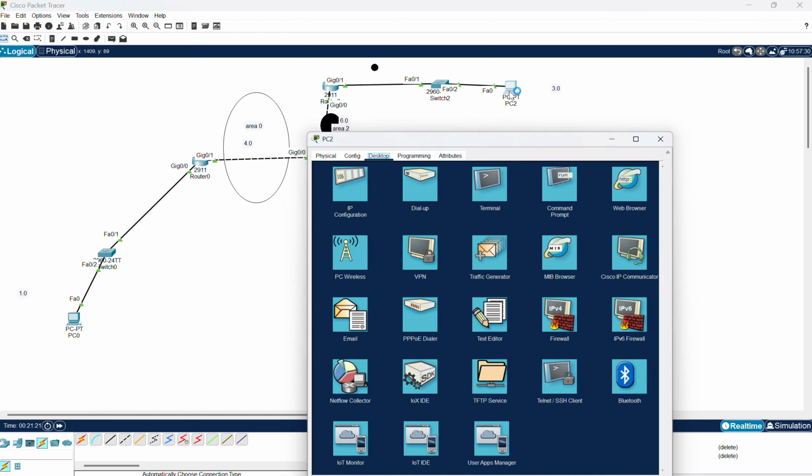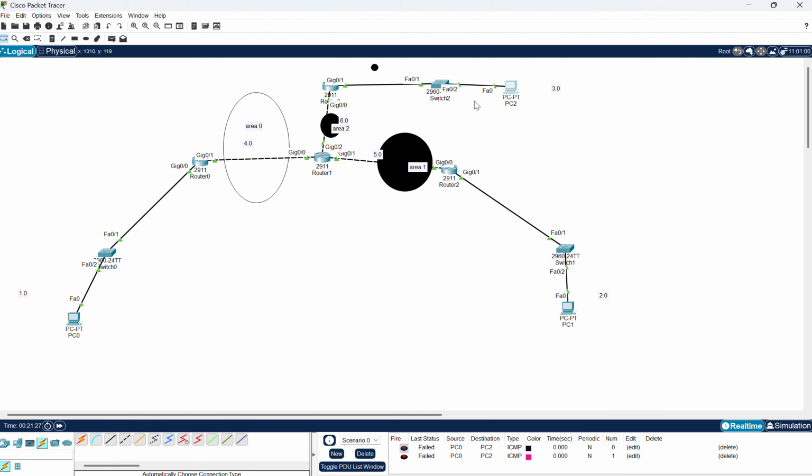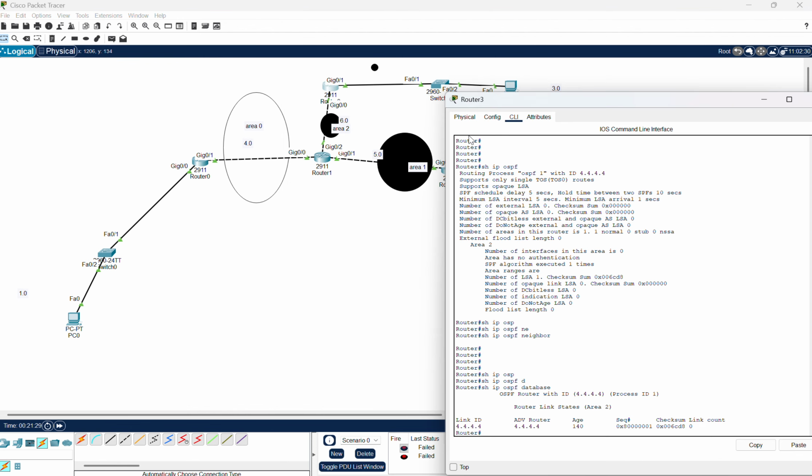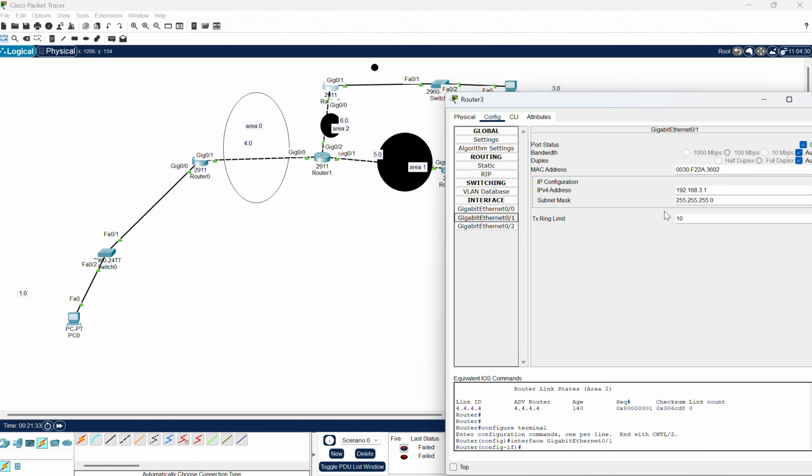No. 3.1 is here, is correct. So GI 0/1, let me troubleshoot this one. 3.1 is still correct.